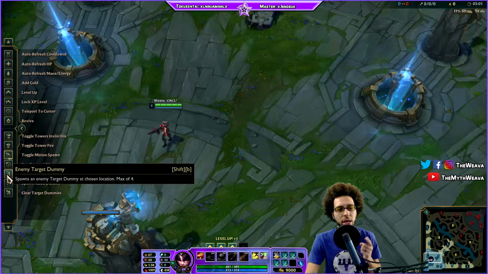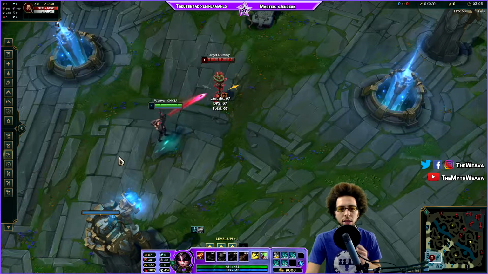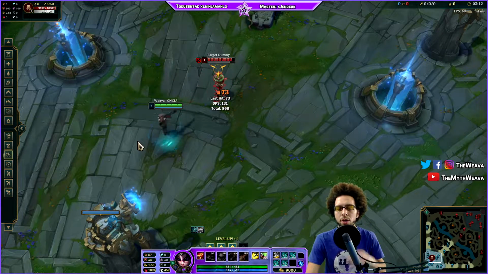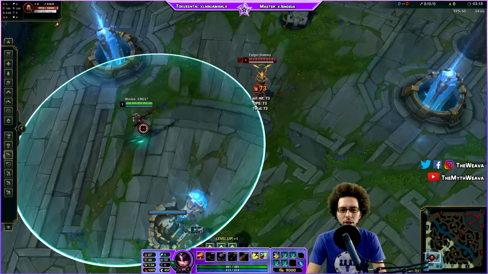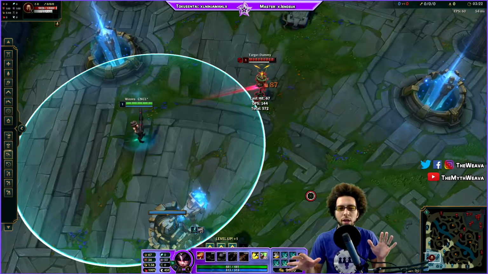Next, we're going to place an enemy dummy right here in the center. As soon as you place it, you'll start auto attacking if you have your animation toggled to do so. So now we're going to move ourselves out to about max range. We're going to see our max range indicator. That is the max range of our auto attack. Now if I don't touch anything, it'll continue doing that over and over again.